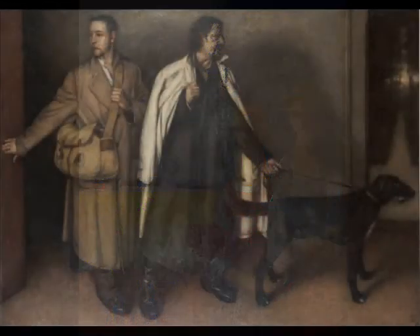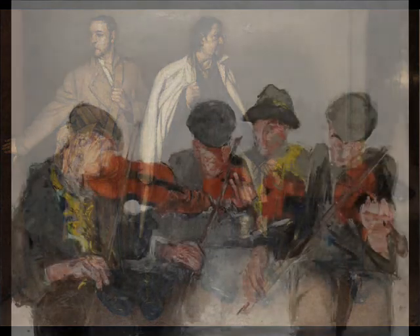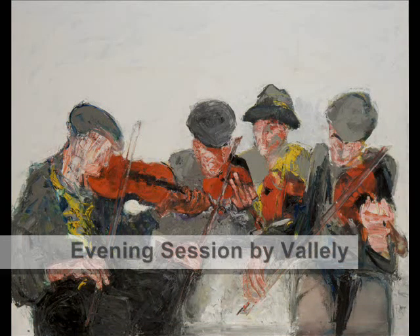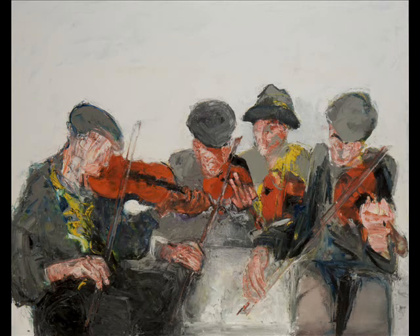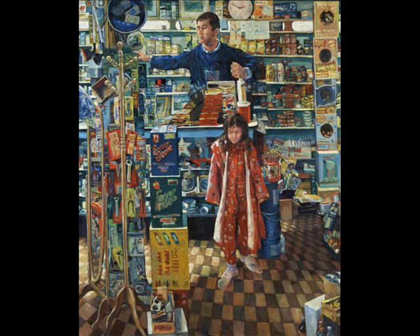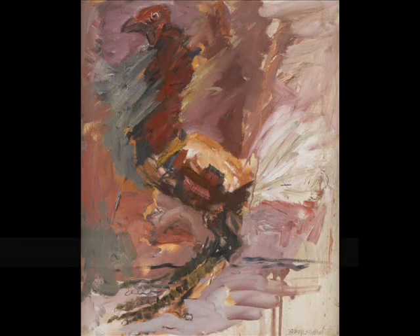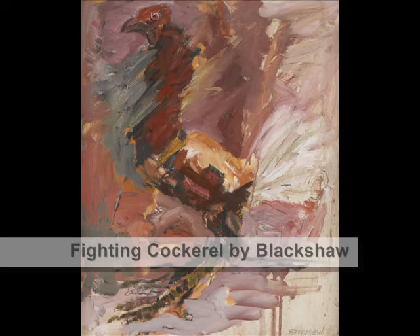On the contemporary front, we have local artist Mark Shields — quite a large dramatic work from a few years ago, again from a private collection. Everybody's favourite so far has been the J.P. Vallely. He's a well-known musician as well as a painter, so he captures something in people's imagination — the folk musicians. We also have a very busy dramatic work by Hector MacDonald of Dominic's shop in Ballycastle — the detail and quality is such that you can really feel you could eat the sweets off the shop counter. And probably the grand master at the moment would be Basil Blackshaw — we have a very good example of his work in one of the fighting cocks.